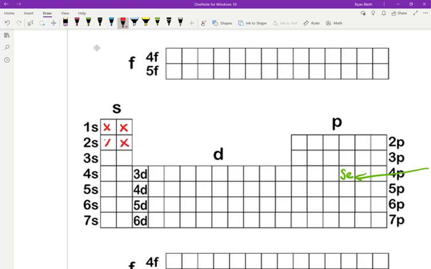I've gone as far as 3p6, so that gets me to here. We need to go a bit further, right? Gets me all the way out to here. And again, do not feel like you need to check in those little boxes. If you're getting comfortable with this, you just do it. You can slide your finger around on your regular periodic table and just know where you're stopping. Sort of have that as your flag on the golf course, and then just quit when you get there. All right, so the next line will be 4s, and I'm going to switch over to blue because we're switching to a new line.